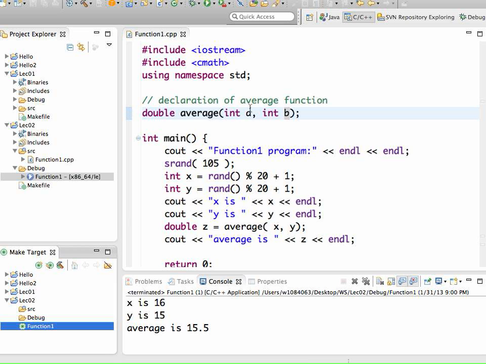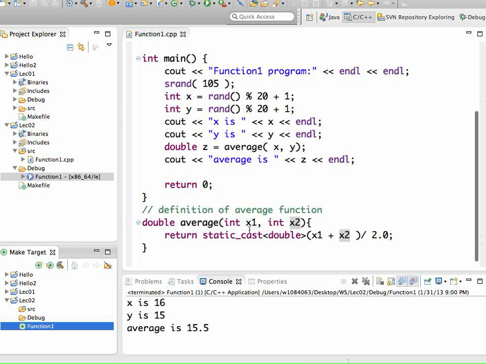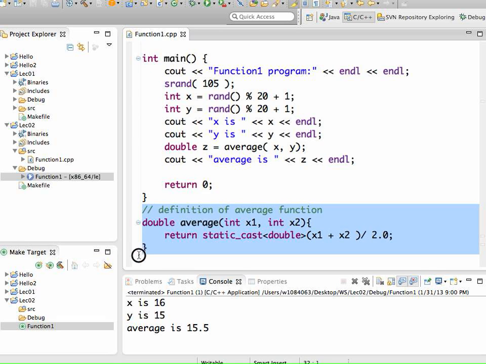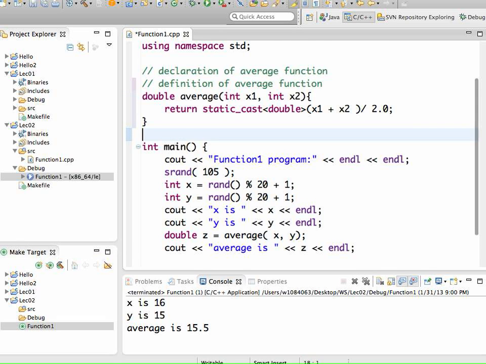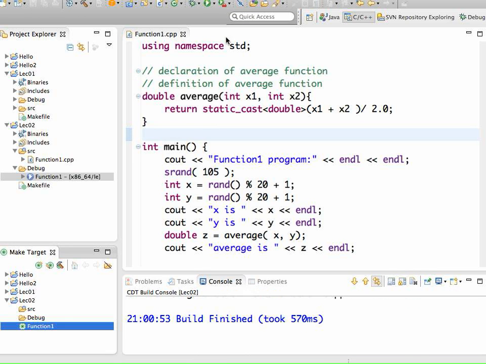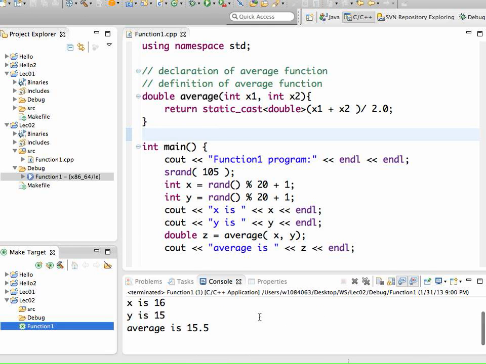You can do a declaration here, put the body here. Well, let me just show you one more thing. That is that you can cut this, paste it up here, and this will work fine. So having the declaration and the definition in one place, that is perfectly fine. And we could have done that. It's just that sometimes we want to have the main be visible right away to whoever's reading the program. So let's compile this and run it. Okay, works fine.